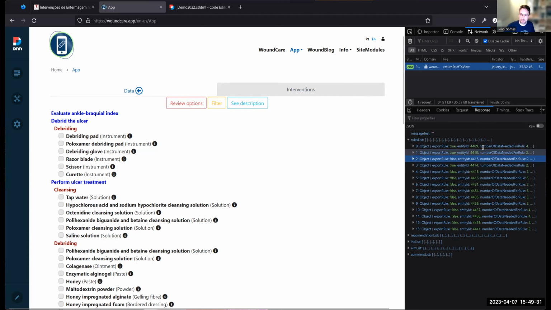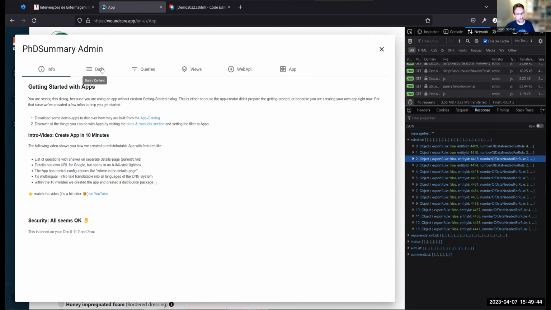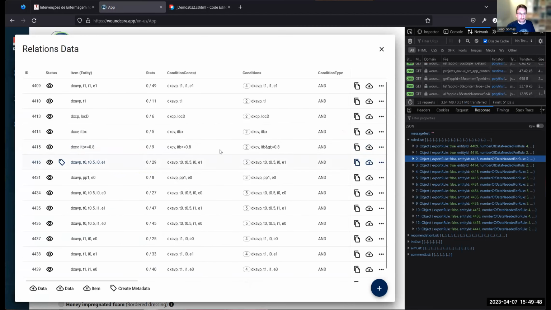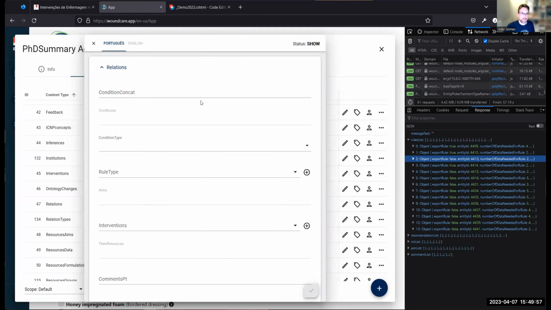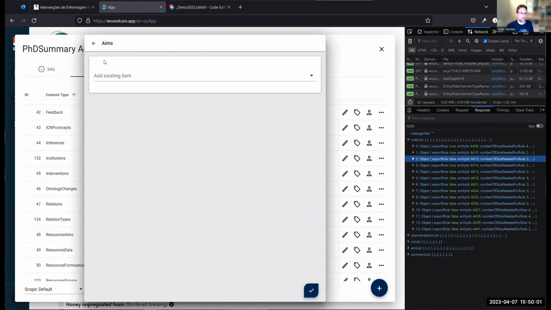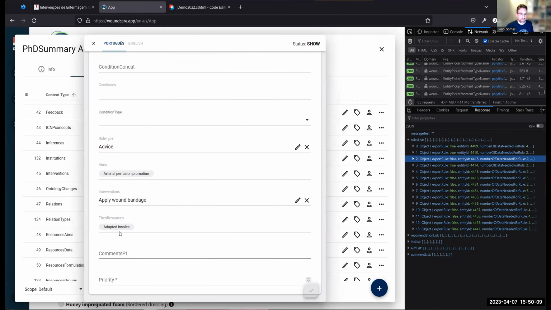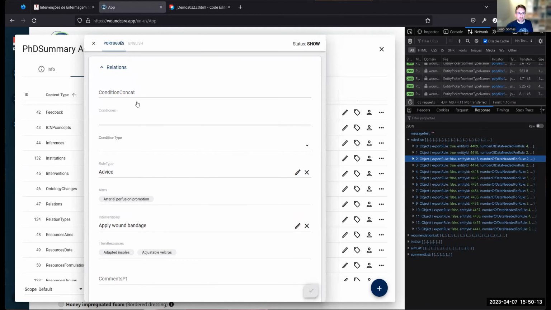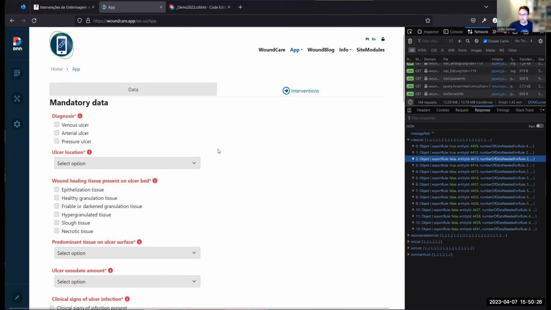Why this is a bit different than many other apps you probably already seen, because this is not done with code. So this is done in a way that any user with, let's say, no coding experience whatsoever can create rules, because he just comes here and he can say that based on one condition or whatever, he can advise or restrict this, then choose this intervention and use this resource, for example, or this. What I've done is the engine, the API code that picks this and creates the rules to perform this sort of recommendations.